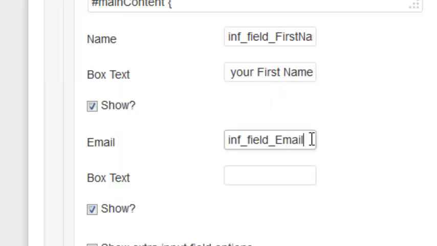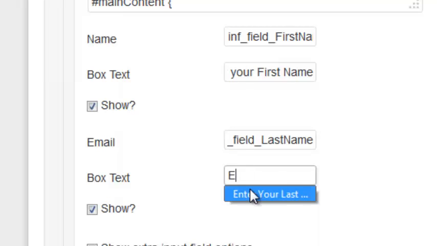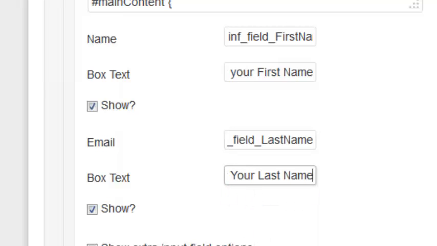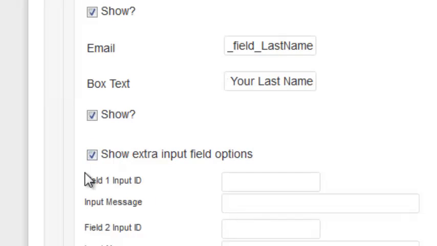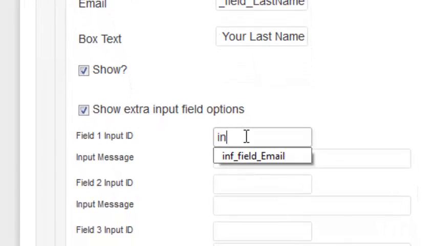and in the next one it's automatically got Infusionsoft email. You change that to Infusionsoft field last name, and again type in the box enter your last name, and then you check this little box here, show extra input field options, and in the first field you put in Infusionsoft field email.